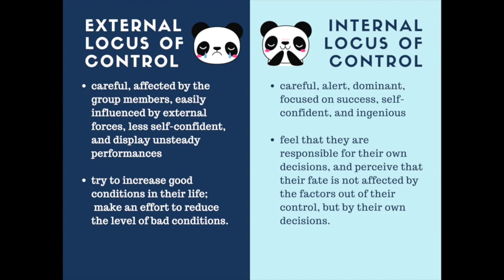People who are part of the external locus of control are careful, affected by the group members, easily influenced by external forces, less self confident, and display unsteady performances. And they try to increase good conditions in their life while making an effort to reduce the levels of bad conditions. People who are part of the internal locus of control are also careful, alert, dominant, focused on success, self confident, and ingenious, and they feel that they are responsible for their own decisions and perceive that their fate is not affected by the factors out of their control, but by their own decisions.